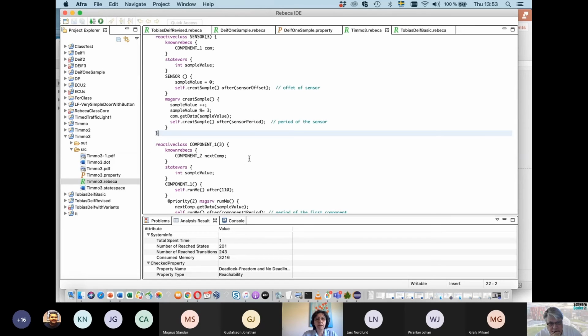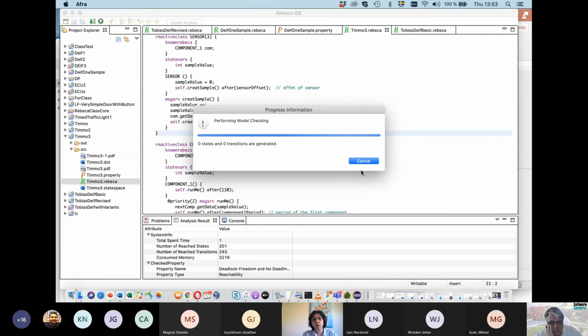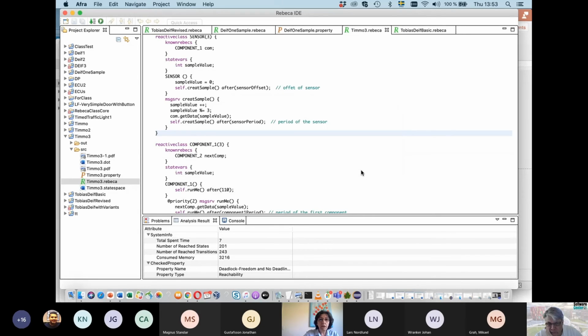So if I run the code, let me run it and show you how it will work. I don't know what the offsets are now, because it depends on the offsets. Okay, that was good. So here you only get 201 states. You can see the state space here.